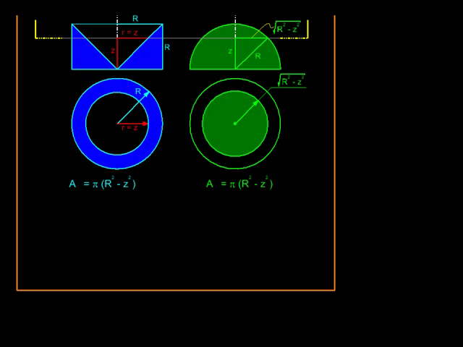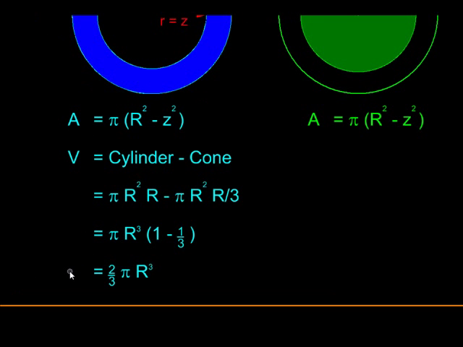So I am going to write the expression for volume here. It is going to be volume of cylinder minus that of cone. For cylinder, it is π r square multiplied by height which is r here. And for cone, it is one-third π r square into H. H is again r. So you can take this π r cube common outside. You are left with 1 minus one-third which gives us two-third π r cube.